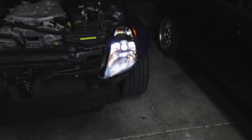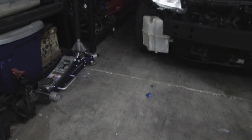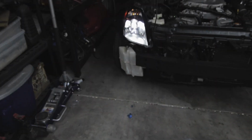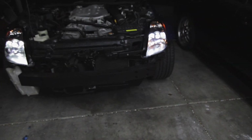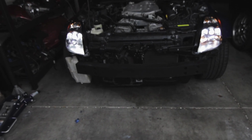Alright guys, there we go. We got 2 good working headlights now. Color's a pretty good white. It's pretty white crystal, so the 600K bulbs are pretty nice. I might eventually get some maybe bluish colored ones instead, but for now it works. We got some headlights, we could drive at night, and we're good to go.